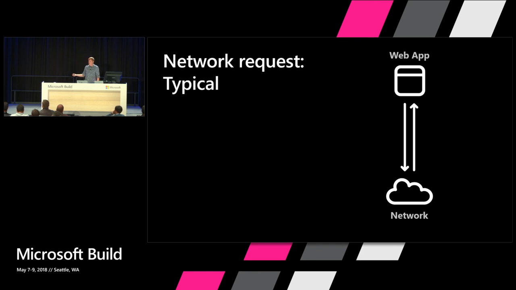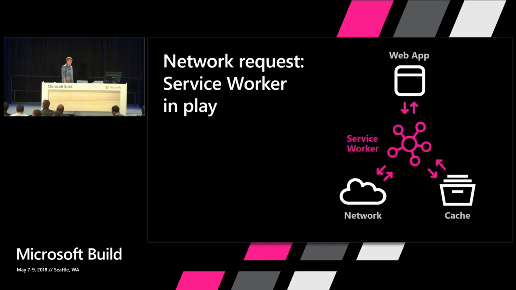Today, the typical network request means your app is loaded inside the browser, and that page makes calls down to the server. The server then passes the data back up. Pretty typical. What a service worker does is it sits in the middle of the request between your web page and your server. So it runs independently of the page, and then it can manage your network traffic, which means if I'm making a request, the service worker can then jump in and say, hey, maybe you want me to pull this from the cache instead, and if it has it in the cache, it pulls it from the cache and returns the entire request to you without even making a call to the server.